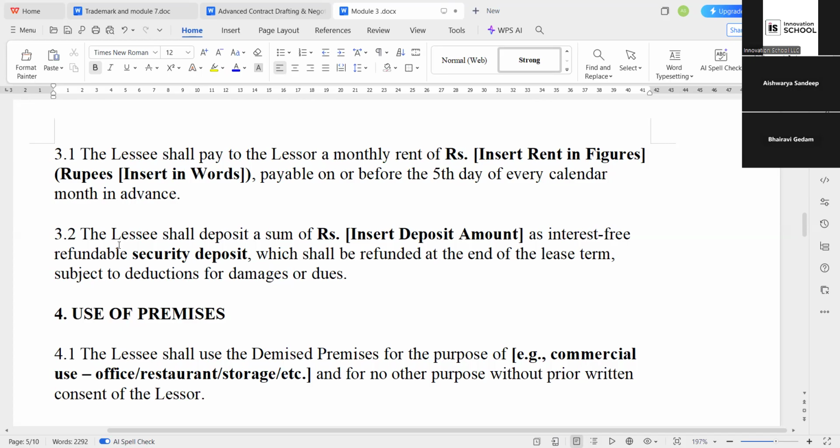The owner refuses to give the security deposit, saying that you have caused damage to the property. You were not supposed to drill the walls. You were not supposed to cause any structural changes. Your interior has done this, that, etc. He's given an excuse, and he has retained the interior. Now the problem is the agreement is a standard agreement. It is very vague on this aspect, that who will use the interior that is provided.